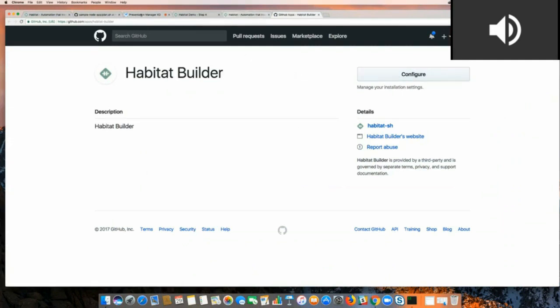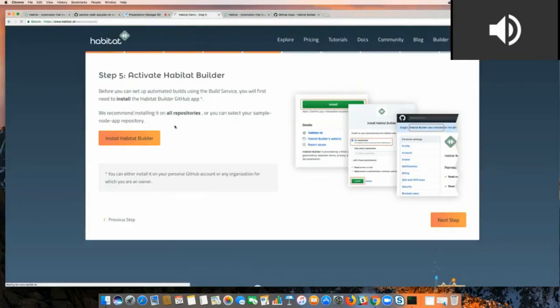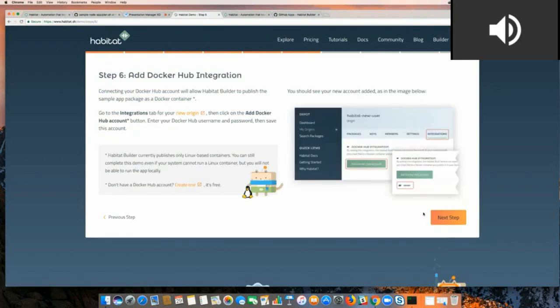As I connect the plan file, you're going to install Habitat Builder, which were these steps right here. And then you can install it on your personal GitHub account or an organization that you're an owner in. This is simply giving us those requirements.